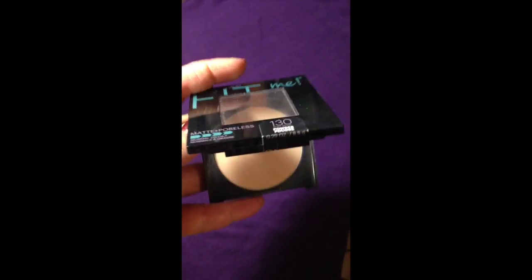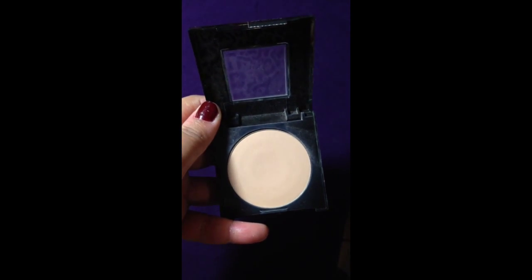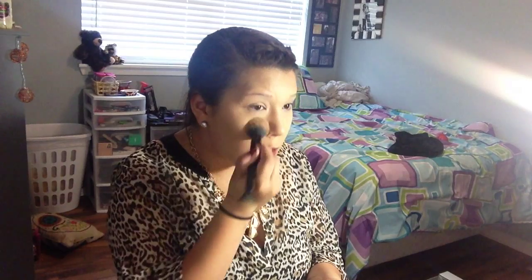Next, taking the Maybelline Fit Me Matte and Poreless Powder in the shade 130. I'm just going to be setting my concealer with that using the Kat Von D Shade and Light brush, the highlighting side.